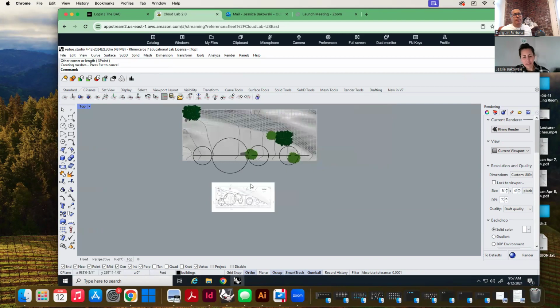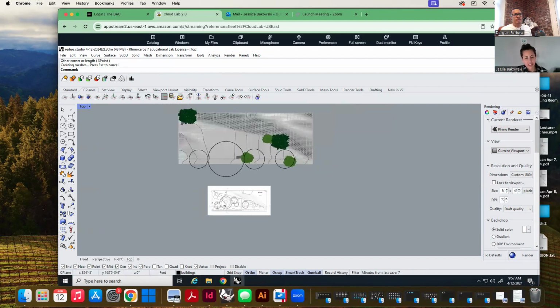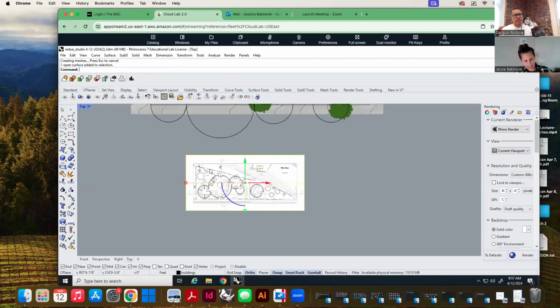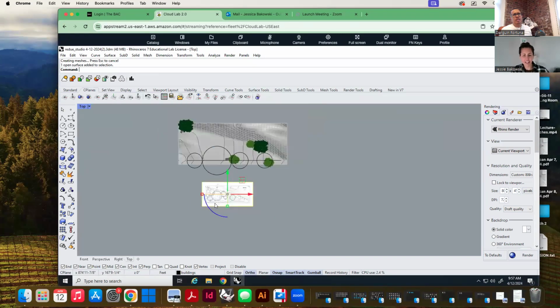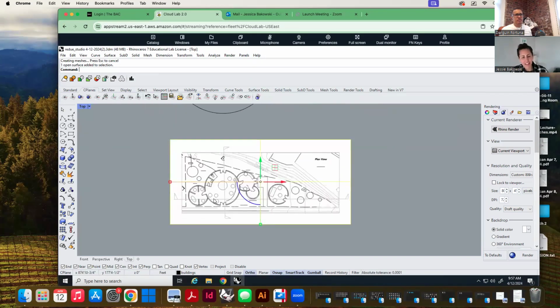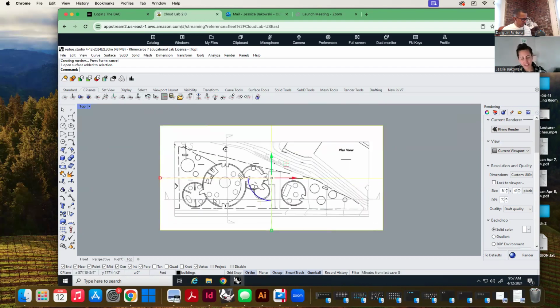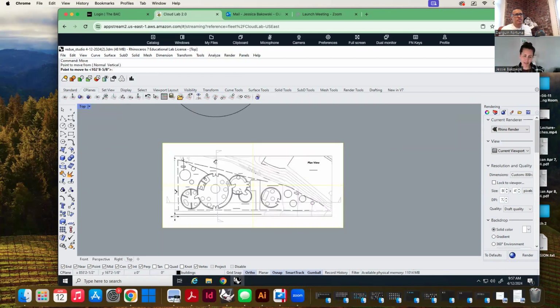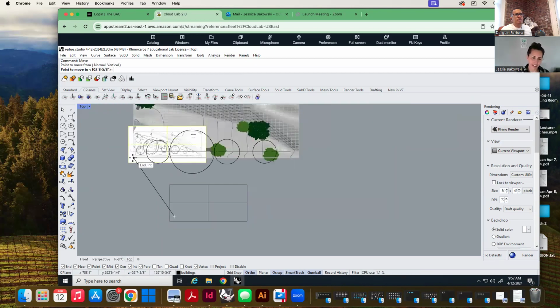It doesn't have to be exact, but it does need to be relatively along those lines. So does this rectangle right here represent this same rectangle right here? Yeah, and there's the checked line, so all the slope in the back isn't even the site. We need to make sure that it's within the boundaries. I can adjust the plans and sections easily. That's not a problem for me. The problem for me is the 3D modeling.